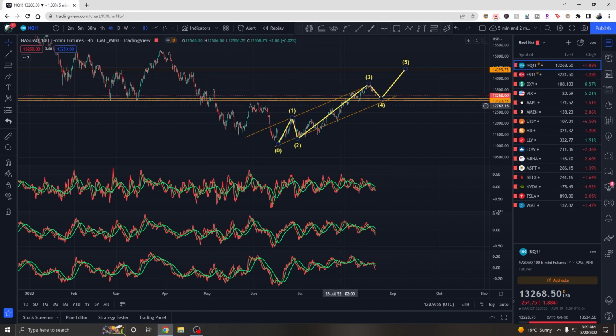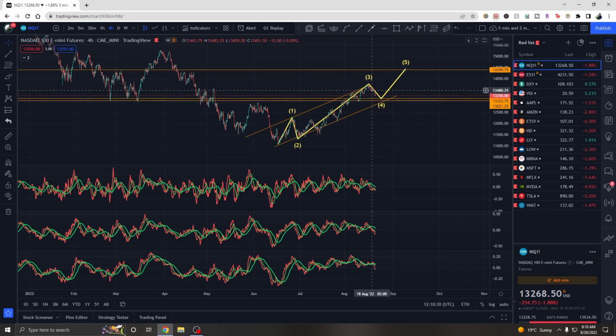Starting with the Nasdaq. Based on the strength of the market, I was expecting it to retest the 14,000 level, which is right over here, but we didn't even reach there. As I mentioned previously, this is Elliott wave theory. In my last video, I mentioned that we are about to finish the third wave, and indeed that's what happened over here. When we reached this point around 13,750, close to that, we started rejecting, we started losing that strength, and we came down.